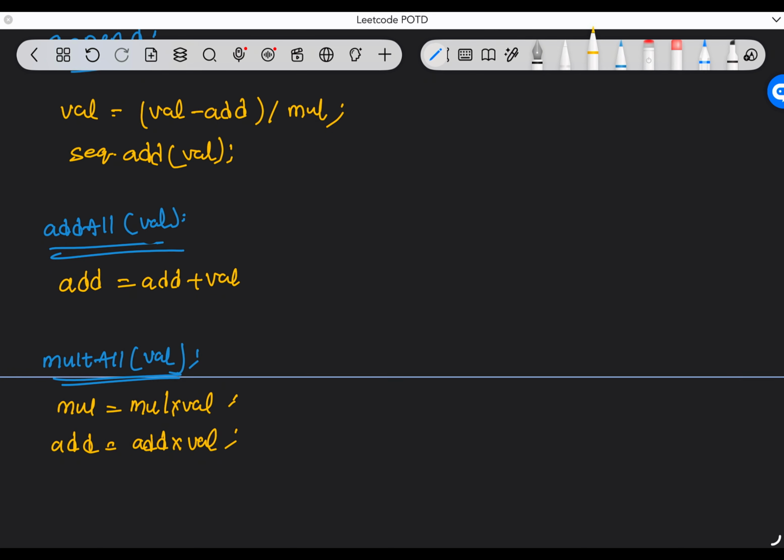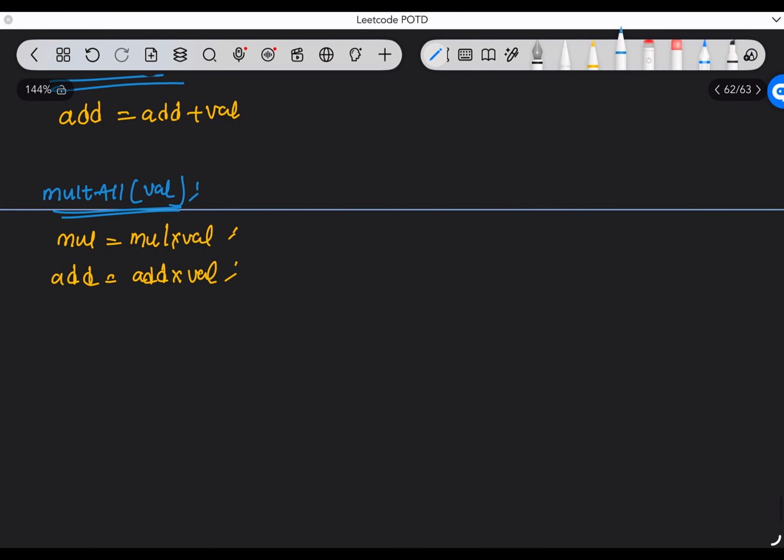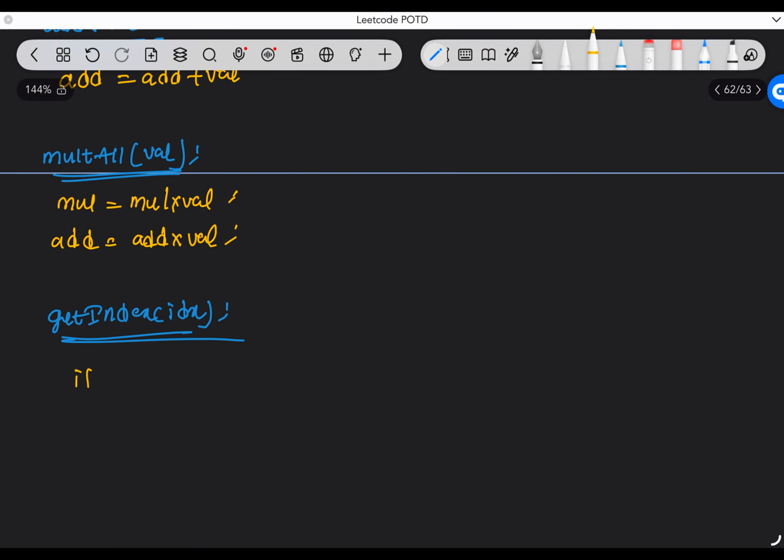Now for the getIndex method, which takes index as an input. In the getIndex method, we need to check if the index is in range or not. If index is greater than or equal to sequence dot size, then we return -1.